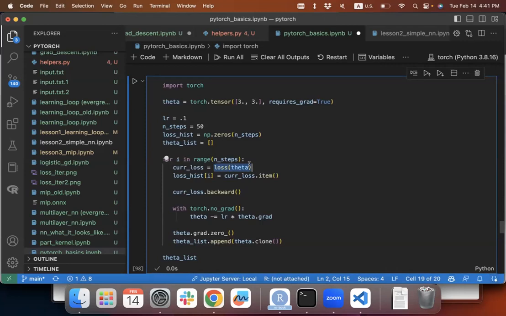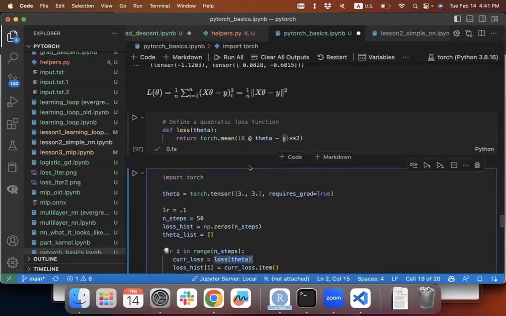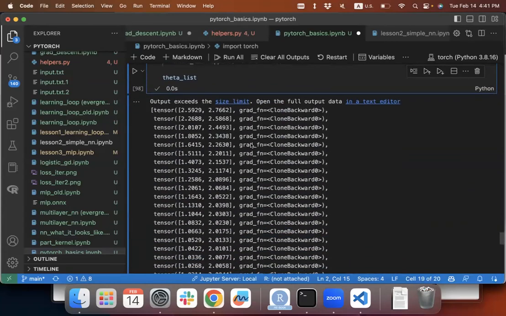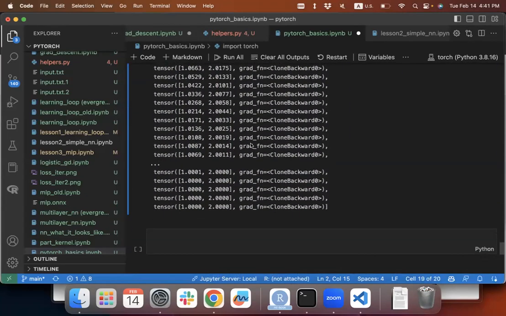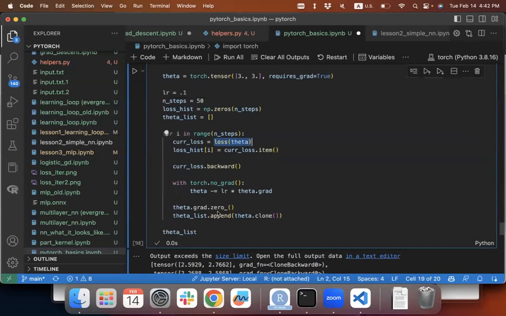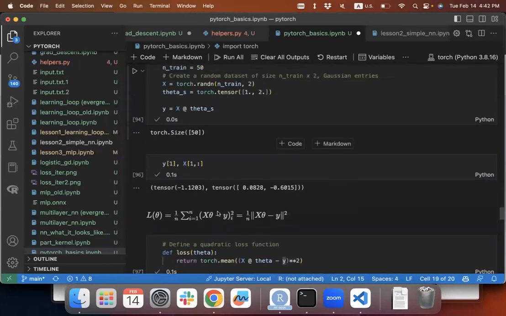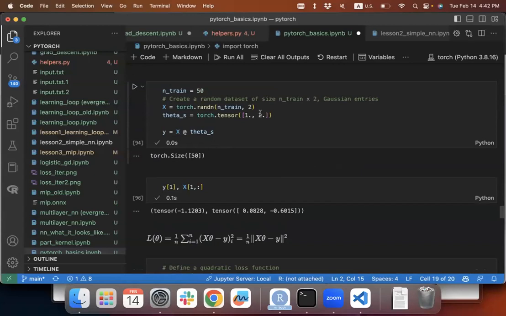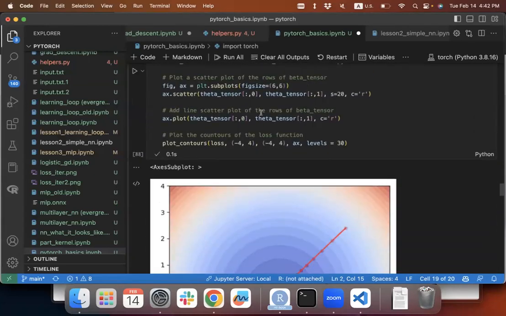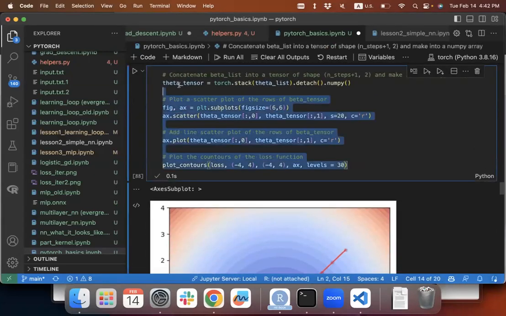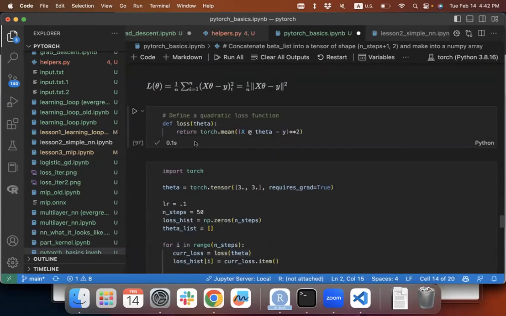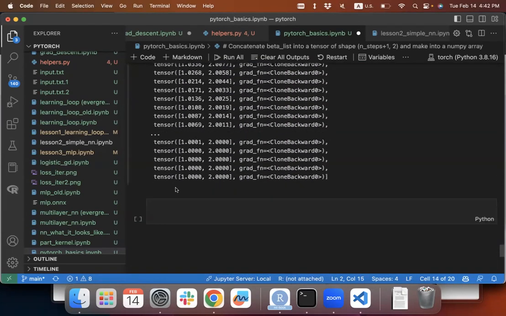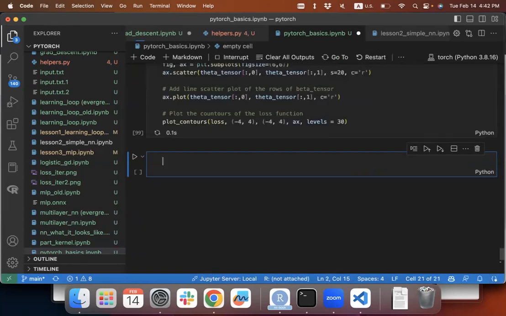The rest of the step I just copy pasted. The only thing that I changed is here, and this theta is going down, and it's getting very close to 1, 2. So 1, 2 was the true theta star, right? So if I maybe copy paste this as well, let's see what we have here.